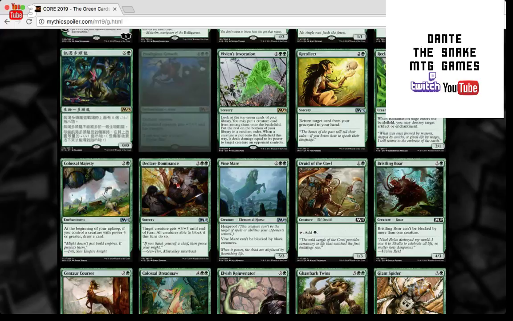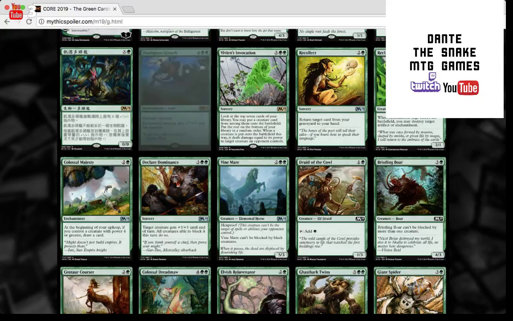Vinemare, another horse. I think that's the final horse of the cycle. Yeah, there is one for every color. 4 mana, 5/3 elemental horse, hexproof, can't be blocked by black creatures.